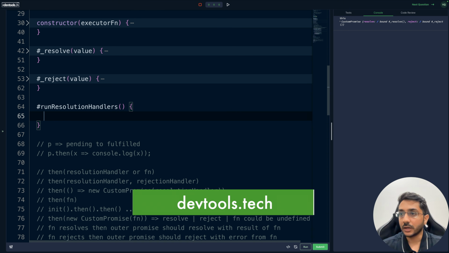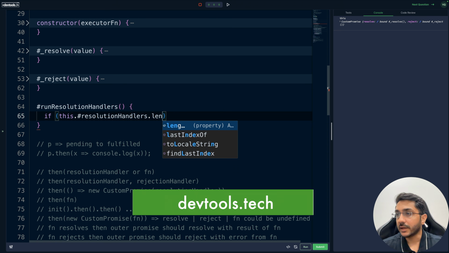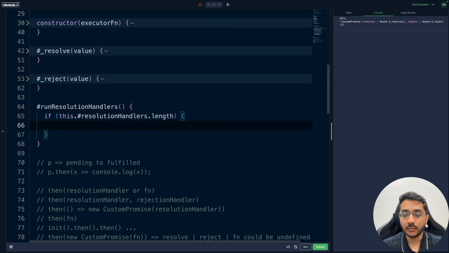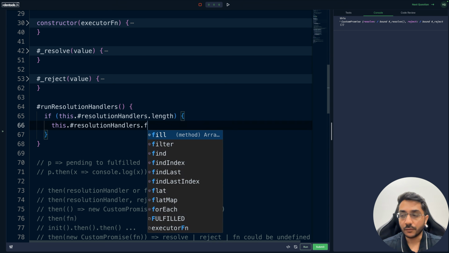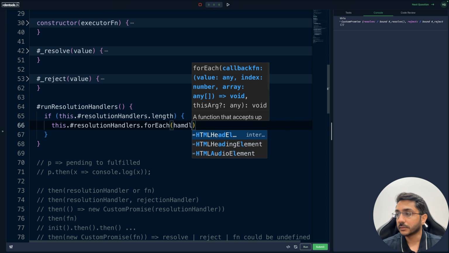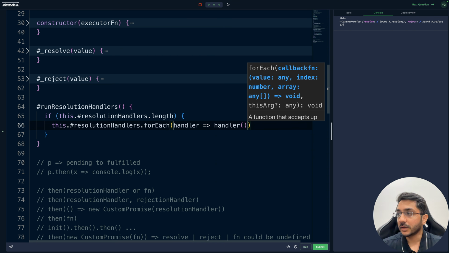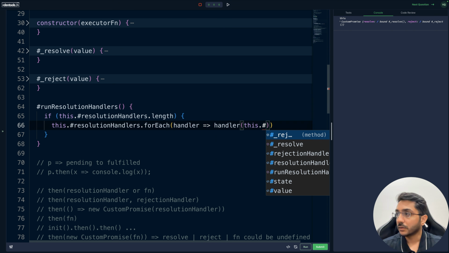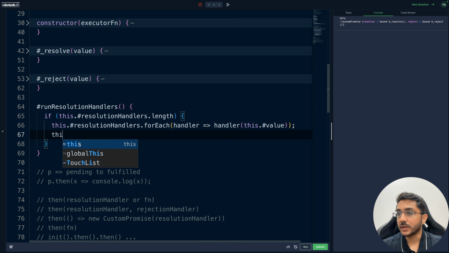I'm saying if this dot resolution handlers dot length, if I have this, then I'm going to say this dot resolution handlers dot for each, I'll have the handler and I'll call the handler with this dot result or value in this case. And once it's done, we'll set resolution handlers to an empty array.